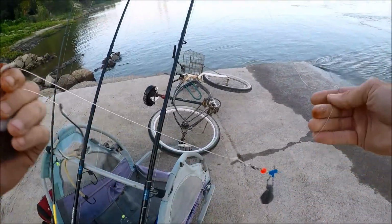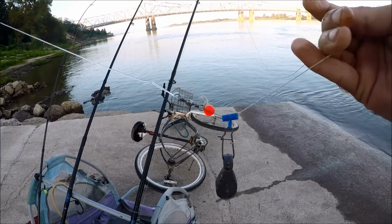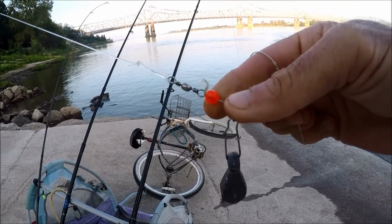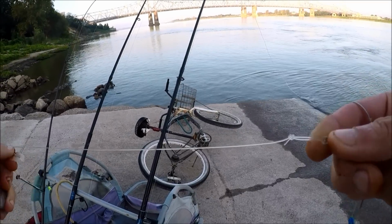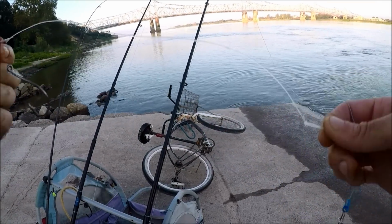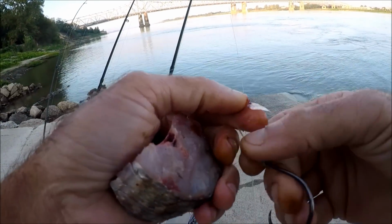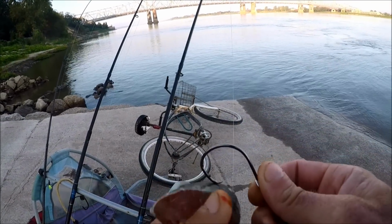Both rigs are the same, 3 ounce lead right now, though I did bring some fours just in case. Sinker slide, bead, barrel swivel, 50 pound mono is my leader. And I've got it surgeon looped and cowl hitched to my swivel. And then today we're gonna use 8-aught circle hooks by Team Catfish because we're using such big baits.